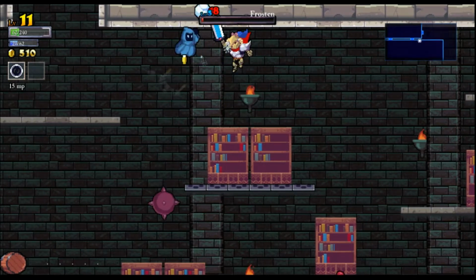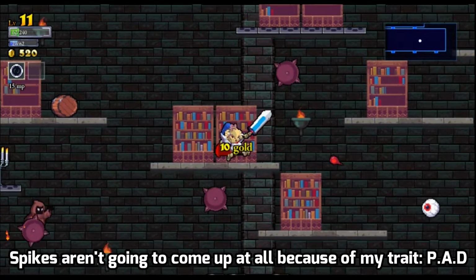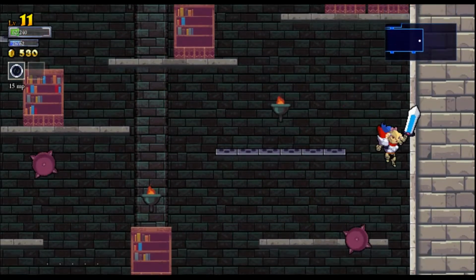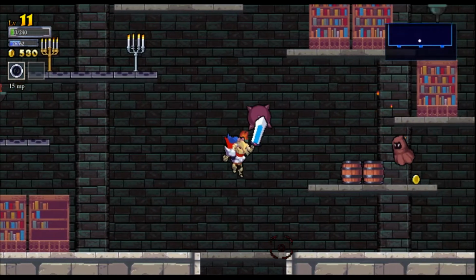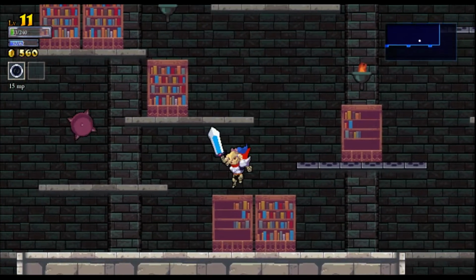Okay, so I'm gonna unlock the architect so I can lock down the castle at later points. I'm not gonna do it now because I really didn't like the layout of that last one. But if I get to a point where I find the boss or multiple chests that I want to get, I'll probably use it.